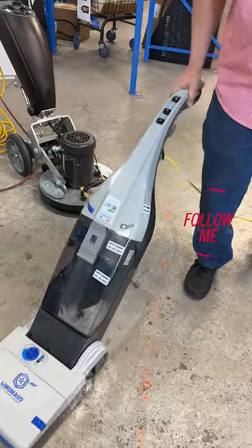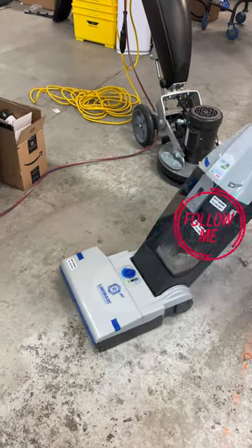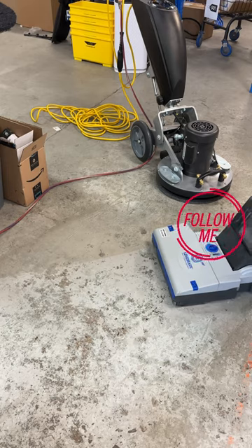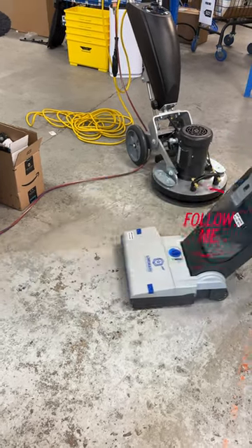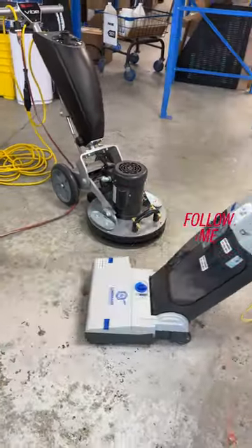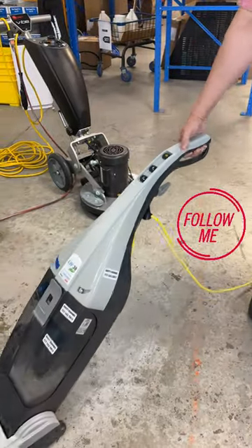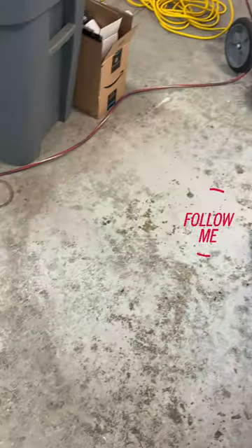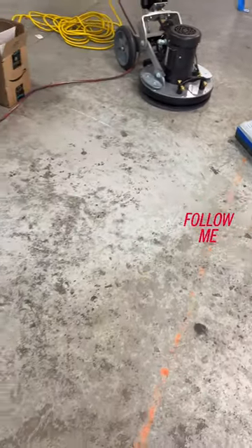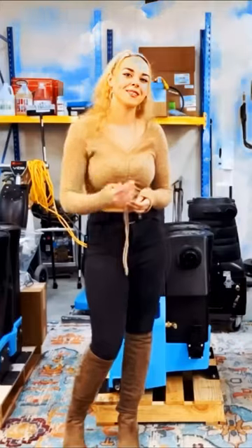The reason I like the Lindhouse for pretty much any situation like this is because, as long as the surface is kind of flat, it's a lot easier to pick up with this machine. It's agitating the water and the detergent, brushing it in, simultaneously vacuuming it, and then after that it's got a squeegee on it — so it's getting it ready if you want to put another finish on it. You can compare it to the rest of the floor around it to get an idea of the results. Once it's clean you can put a finish on it or whatever it is. Come check us out at www.magicwaterumpfee.com.